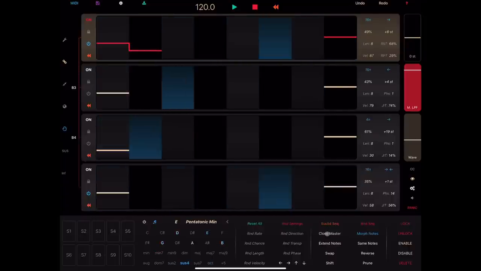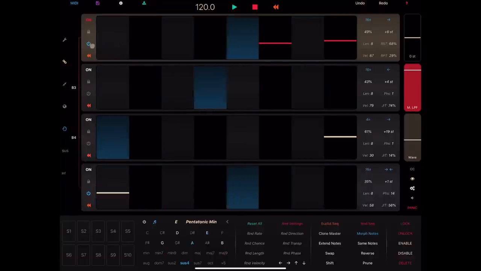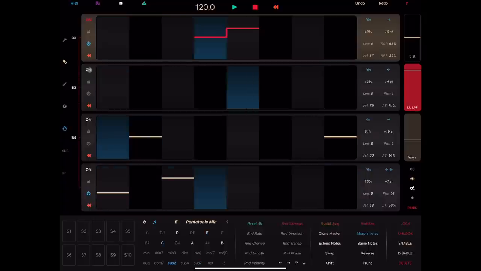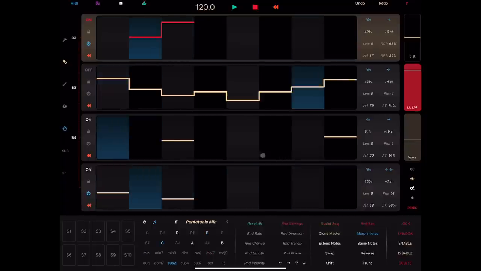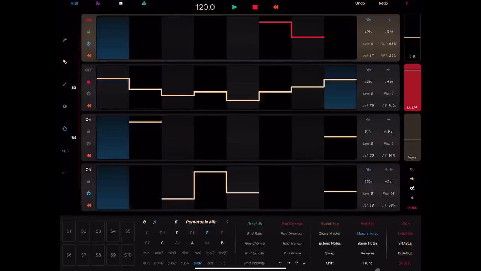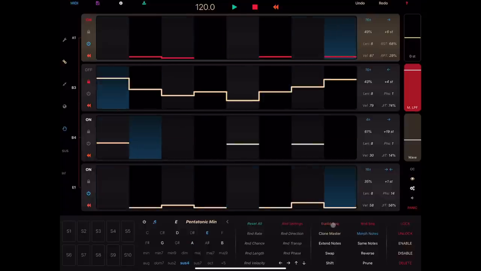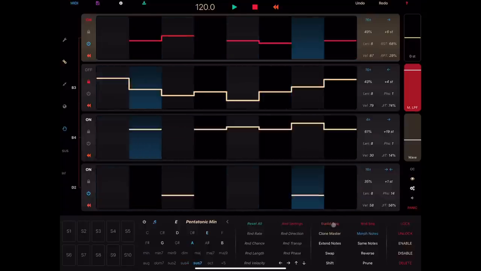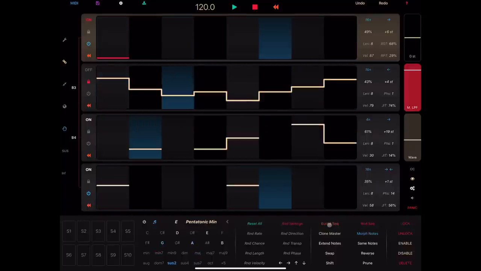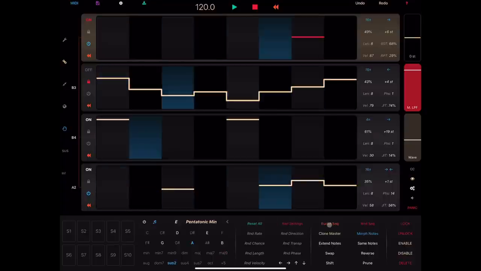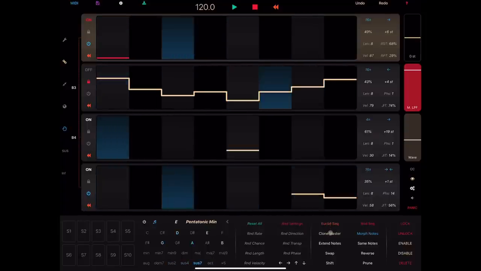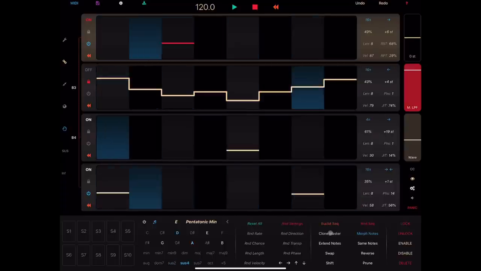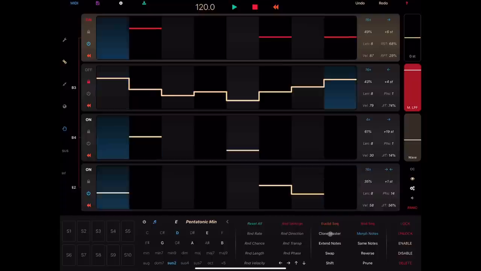Now don't forget, everyone, of course, you can lock some things. Like, for example, I could turn, let's say the second one, I can turn that off. And I could draw something in here, and then I could press lock, and then I could randomize, and these things will randomize, but the second one will stay locked. This is a very important trick for musical results, so you're not getting too much randomness. Generally with music, you're usually going to want some elements that stay the same, and other elements that are changing, right? Like think about a band, think about the drummer, you know, keeping the backbeat.